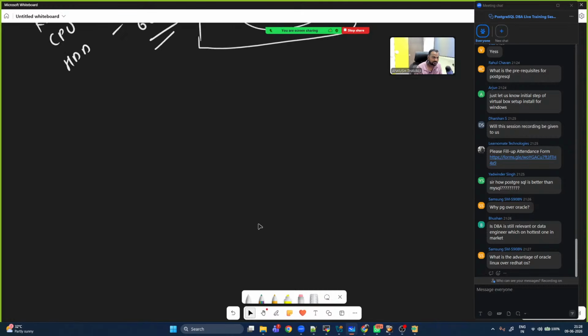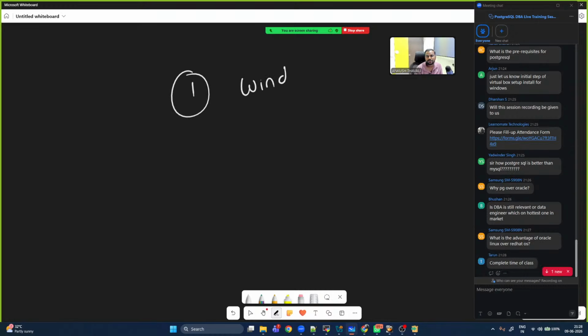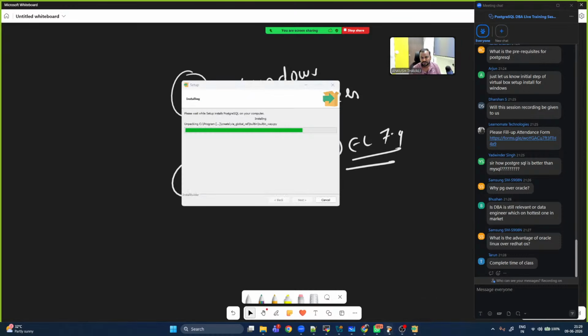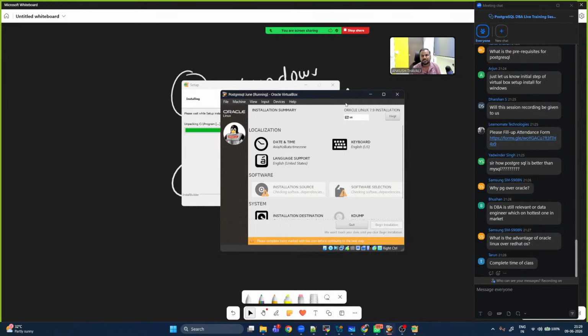The Windows PostgreSQL installation, and second, the operating system, Oracle Enterprise Linux 7.9. Both things are still going on.